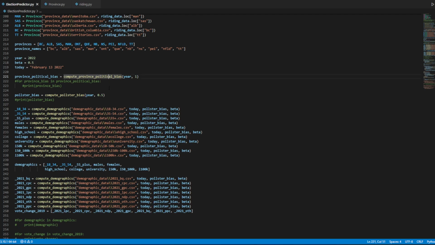And historical bias in provinces, i.e., this province tends to vote this way, and historical biases for pollsters, though I will note with pollster historical bias, I do aggregate across all pollsters, because doing it by pollster makes the model significantly more complicated for I don't think any value. So in the end, you take all of this data, you compare it to the raw number of the population of each particular type.